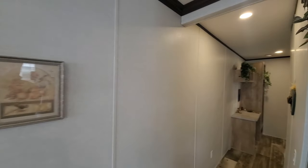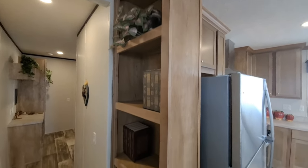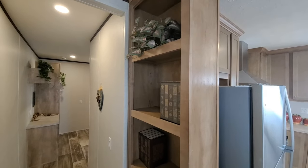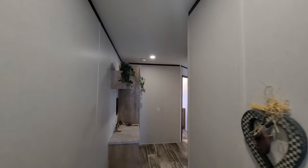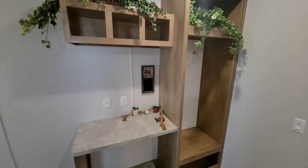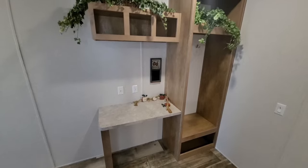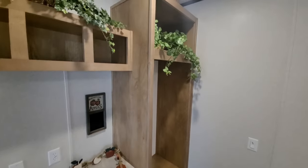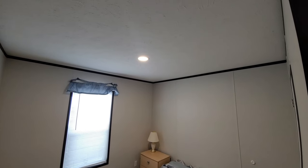As we head down this way, you've got a cool little built-in — you could use this as a bookshelf, put pictures up, or even use it as a pantry if you wanted to store food there. There's recessed lighting throughout this home, which is beautiful — one, two right here in the hallway. And right here you've got a nice little nook area where you can put a chair, a desktop or notebook, and do some homework or work from home. There's some nice little storage space here as well, which is unique compared to other homes I've seen.